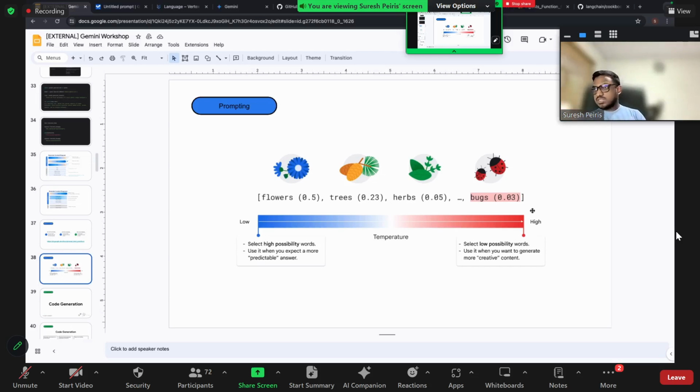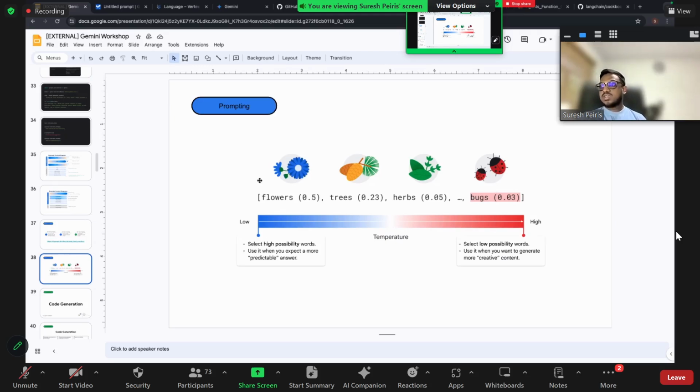In that case, you can see for each word, we have some kind of percentage, right? Based on multiple inputs that have been given to the model, based on multiple combinations, you can see the garden is full of flowers has the highest possible prediction rate. And then we have trees in second place, and then we have herbs, bugs, right? Because these are highly likely depending on multiple information patterns that have been fed to the model. These two are highly likely, right? But the garden is full of bugs is highly unlikely.